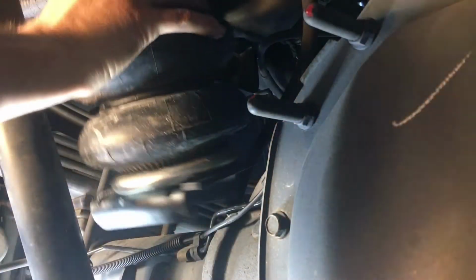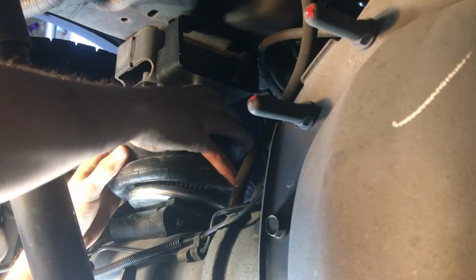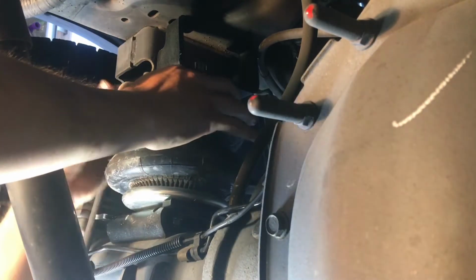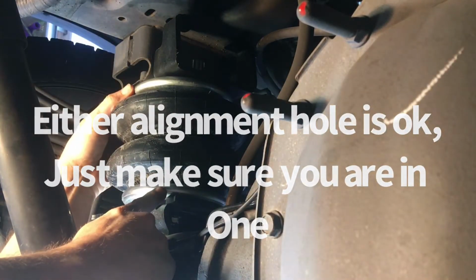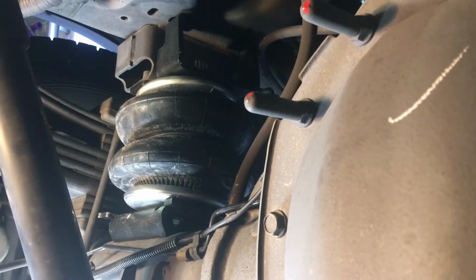Alright guys, we have our upper mounts installed here, torqued down to about 40 foot-pounds. Next, we still have our bag loose on the lower bracket. Remember to put that bigger flange out if it's a diesel, smaller out to the leaf spring if it's a gas-powered vehicle. Next, you want to line up this dowel pin in the bag to make sure that's in the right position so we can mark this bag along with the mount so we can tighten that bottom bolt up. So I'm going to grab my tire pin here.